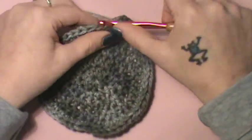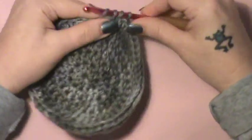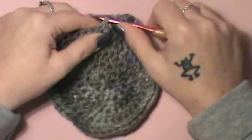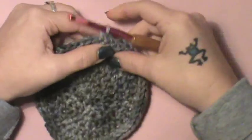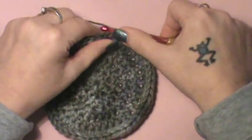So this is all you're going to do, is just half double crochet all the way around. And this is actually counted as your first of 8 rounds.